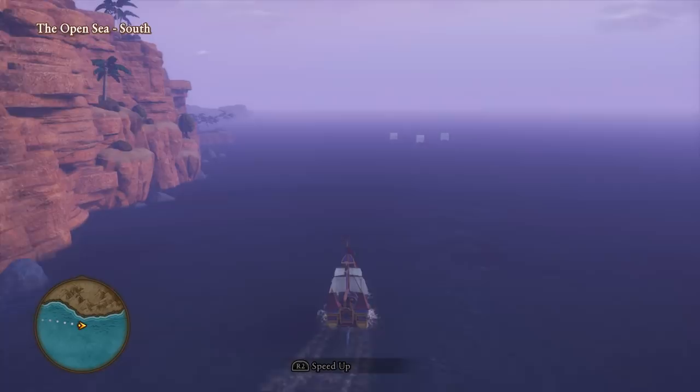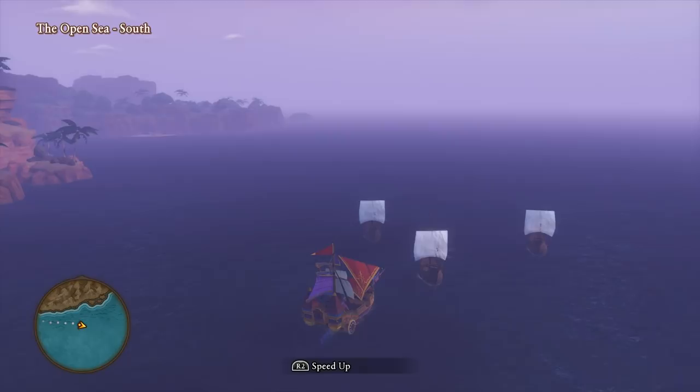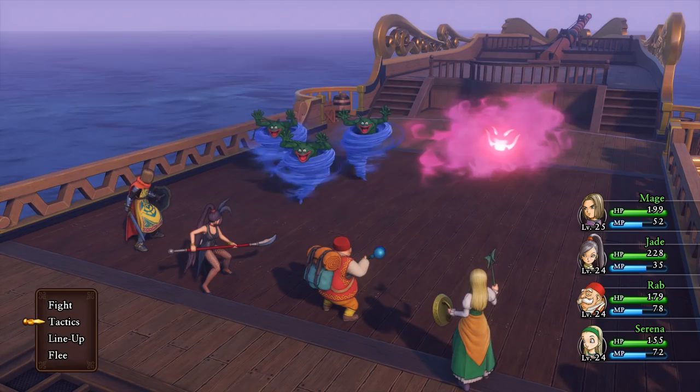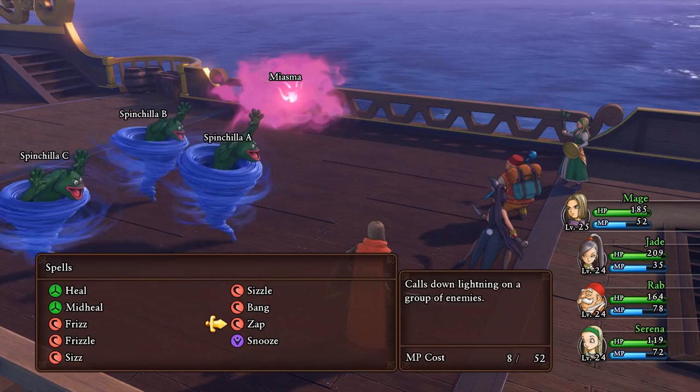Ooh, is that a bunch of ships? Oh, yeah, a bunch of boats. Hello, boats. Hi. Aloha, travelers. Don't stop here. These waters are dangerous. Sail on, sail on. Okay. Whoops. Oh, my word. Tasmanian devil dudes. We can take him. We can take him. A nice zap spell.